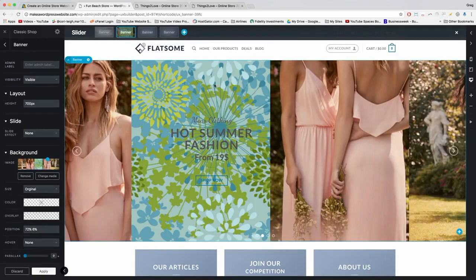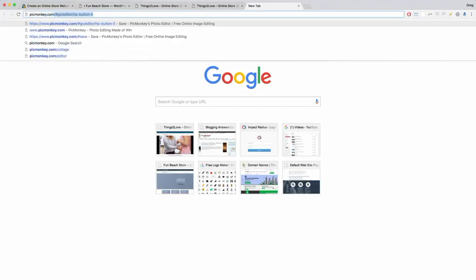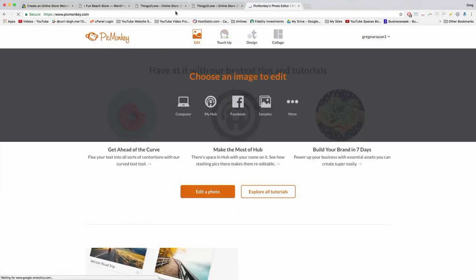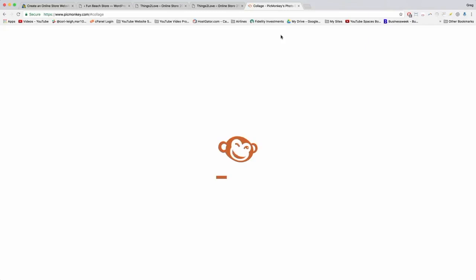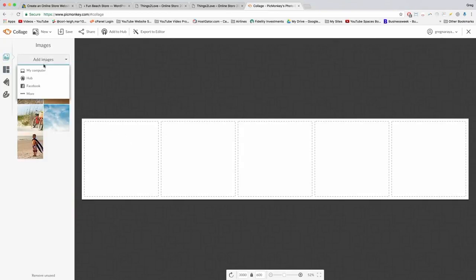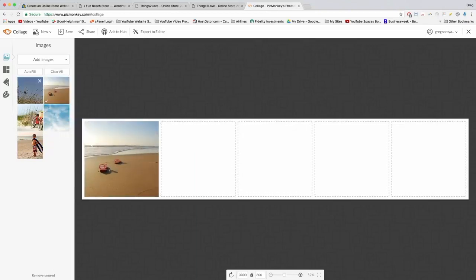But before we do that, I want to tell you that I made this image collage in picmonkey.com. So we're going to use PicMonkey in a second, but just a heads up that picmonkey.com is my recommended developer tool to edit images for the web. It's not totally free. I think they have a free trial version, and I actually pay for the upgraded version, like one step up, so you get more features. But the way you can do it really easily is just click something like collage, and then it's really easy to choose the layout. Just click here, and what I did for this image was I clicked ducks in a row and chose the 5 option, and then you can just create your own by uploading images. You click on the image tab, add images, and then pull them in and drag them once they're on PicMonkey like this.